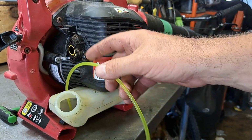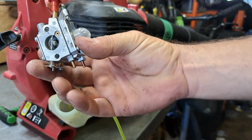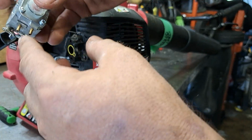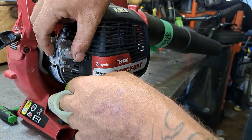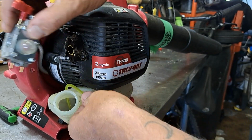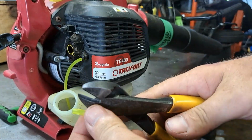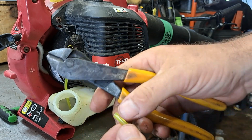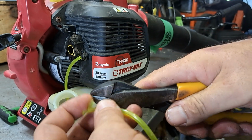This is going to be our return line, which is going to be on this carburetor. It's going to be the back line, the back nipple when this is on there. So we're going to just kind of set this carburetor up, get an idea how long we need, and then cut it to length. No biggie. Then we're going to cut a point on this fuel line again. Again, if you cut it a bit long, it's easier to grab.